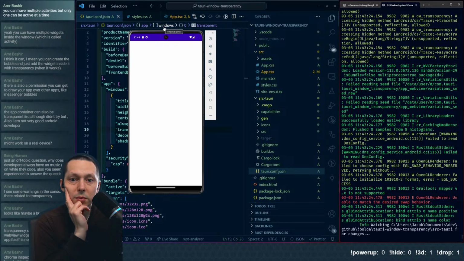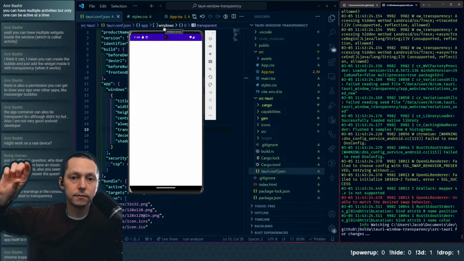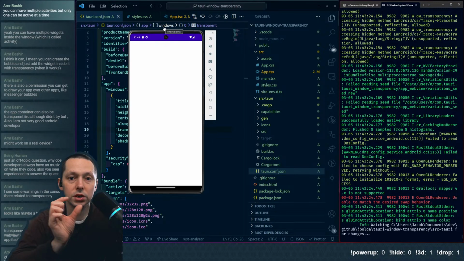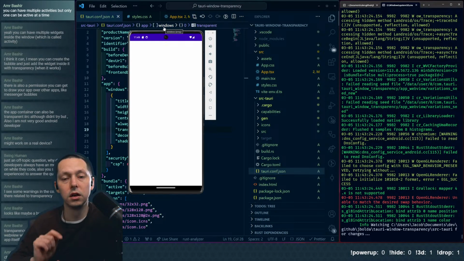You can have multiple activities, but only one can be active at a time. Okay. But if we get one widget that is taking up the whole screen, we can then start working with a canvas. We could draw squares in a canvas. So with Redacted, it was partly to play around with the window API where we can spawn multiple windows and then use those windows without decorations to actually redact information or draw a square over a thing.